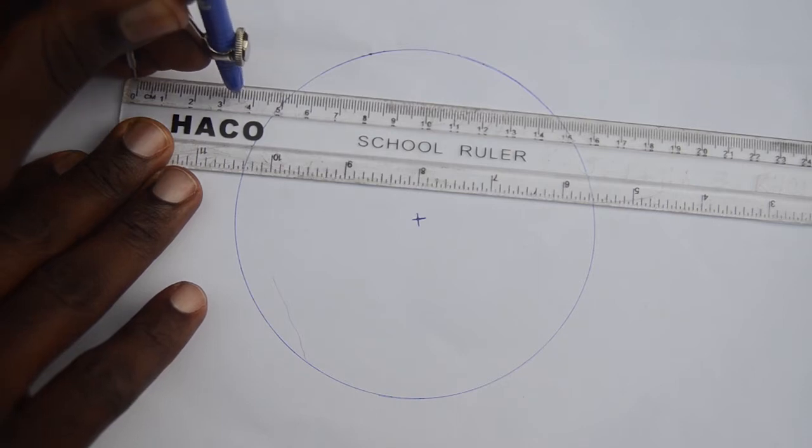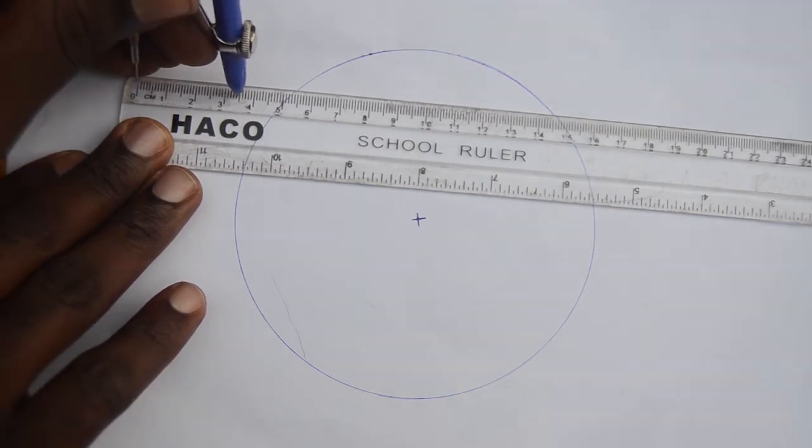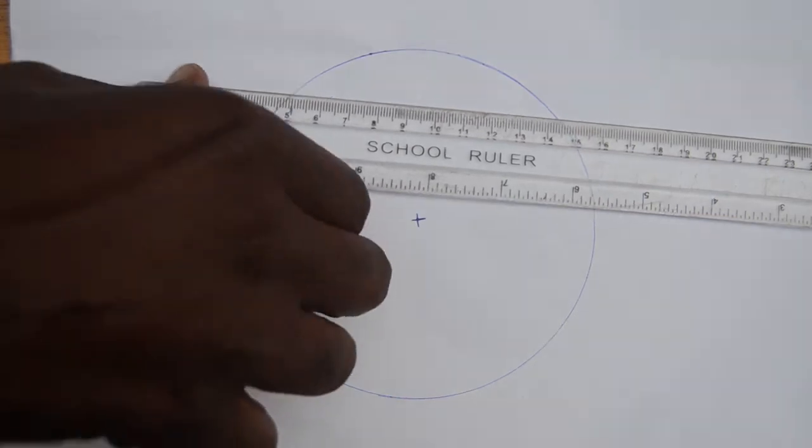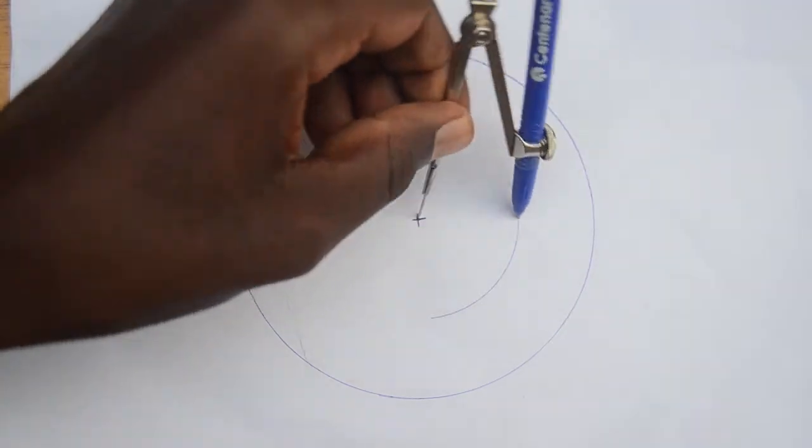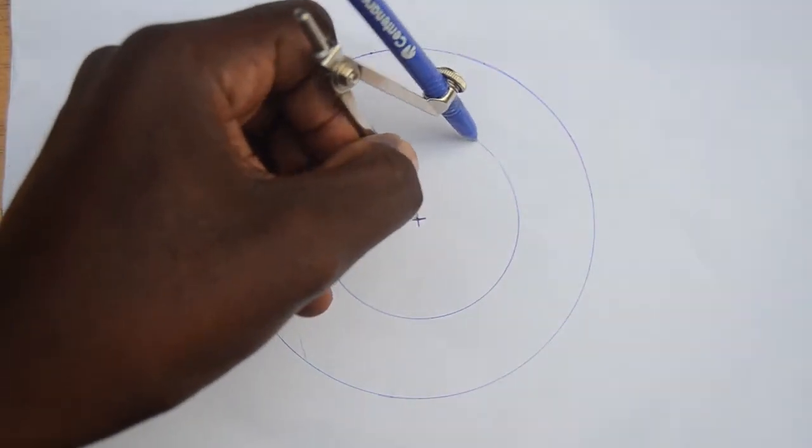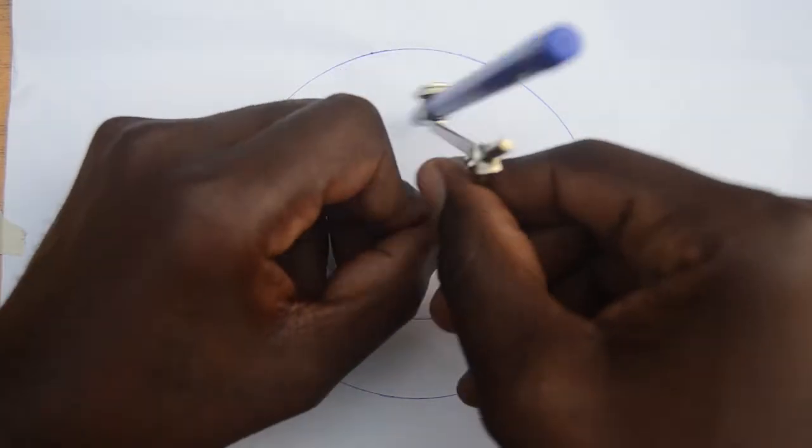Step one: draw two circles with the longer diameter equal to the major axis, and in this case it's 125 millimeters, and the shorter diameter equal to the minor axis, which is equal to 70 millimeters.